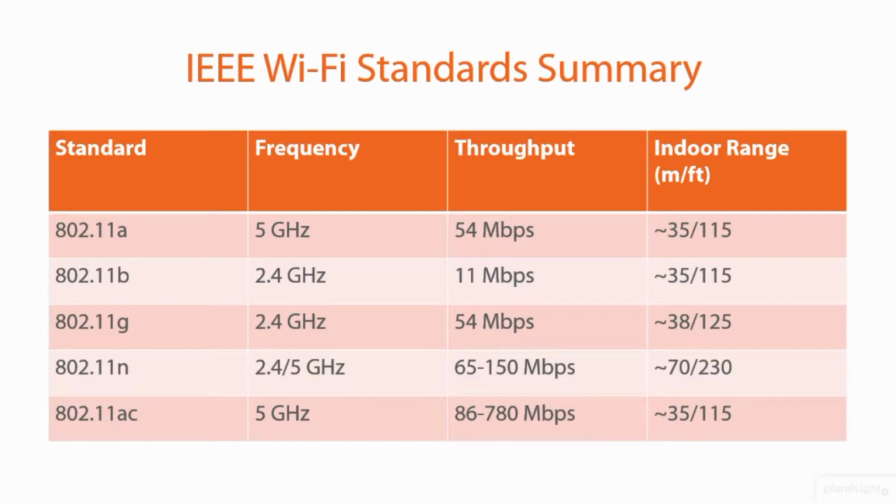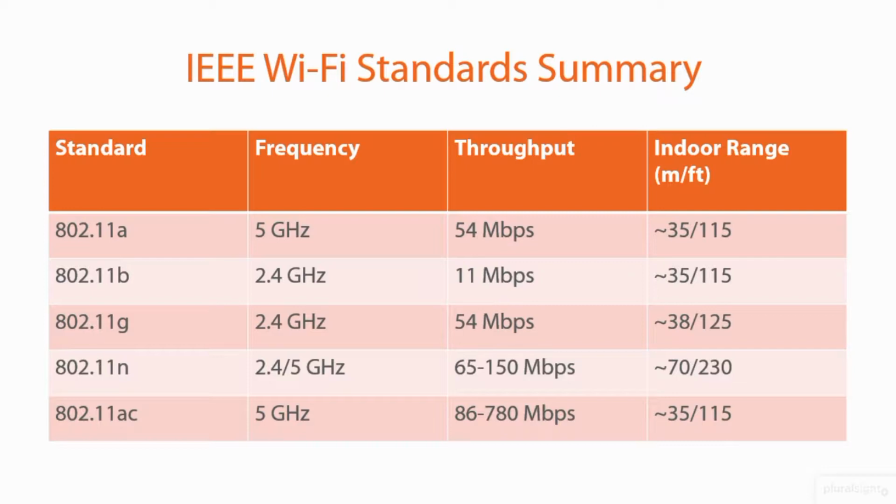Maybe you can get 150 feet out of it. But coming back to N for a minute, notice that that's dual band. It can be 2.4 or 5. The Achilles heel of the 2.4 gigahertz band is interference. Cordless telephones, microwave ovens, and Bluetooth, which also operates in the 2.4 gigahertz band, will definitely create interference with your 802.11 Wi-Fi signals. I have that problem at our home, as a matter of fact.